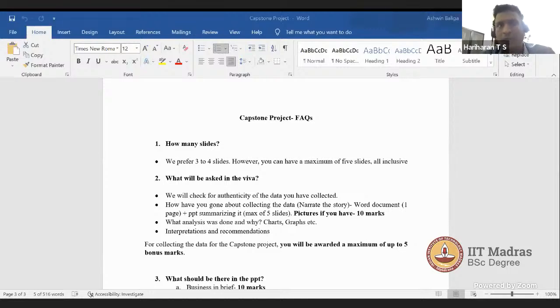We did not want you to collect data from big companies because there are already existing case studies, there are already existing solutions for all those big companies. So we wanted you to get your hands dirty when it comes to the small companies, collect data and help them if it is possible. That will be a great learning experience for you, and that will be a great support for the businesses as well. So that's the purpose with which the Capstone project is started.